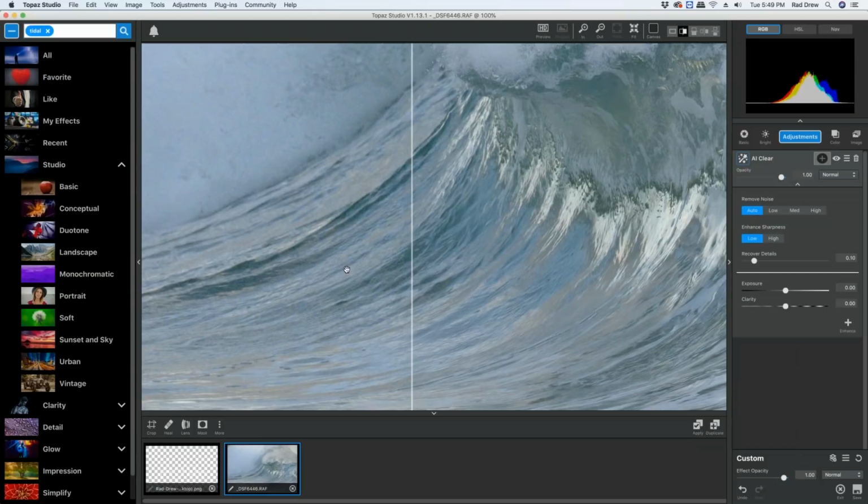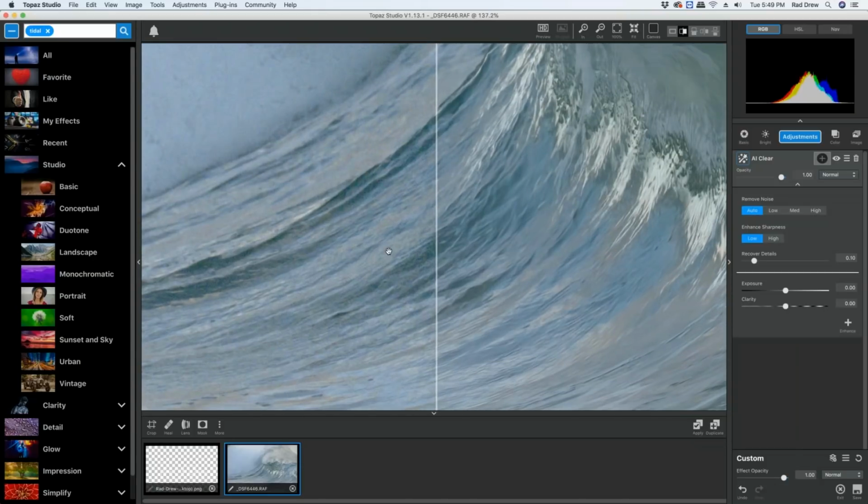So here's before. Let me zoom in a little bit. Here's before and here's after. Look at all the color noise that we have in there, the Christmas tree lights going on. Here's without. And that's at the auto and the low setting. We could increase that even more. I don't want to because I don't feel the need. I still have nice detail in these waves. They're not cartoonish, but they've gotten rid of all of this noise. It's just a really remarkable improvement.